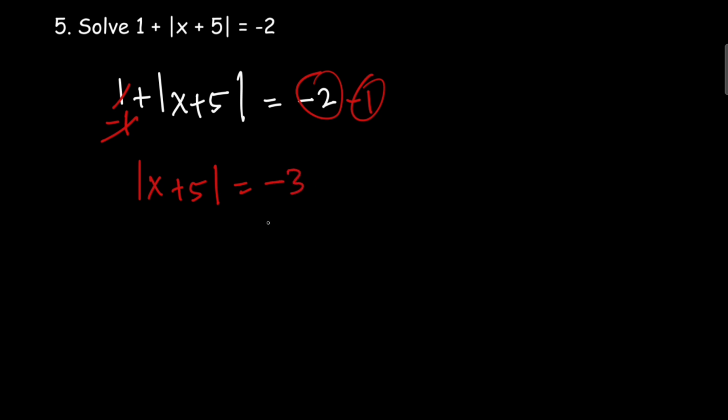Now let's analyze this equation right here. Absolute value of any given number will be positive. All right, but here's the case, we have a negative value right here, so it means that no matter what, we cannot find a value in absolute value which will give us negative. So therefore this equation does not have any real solution. So actually no solution right here, because there is no way absolute value will be equal to negative. So no solution to this problem.